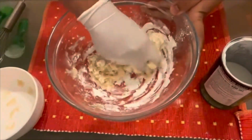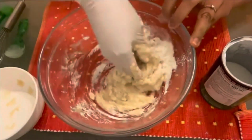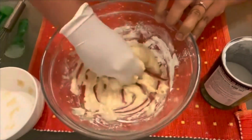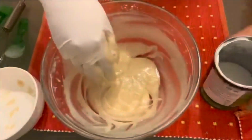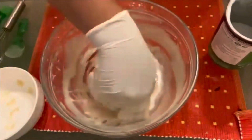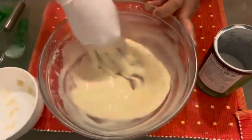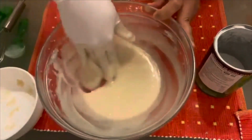For this step, we knead the batter and then continue to add the coconut milk a bit at a time until all of the coconut milk we prepared is in. Do it like this and keep stirring until the mixture is as lump-free as you can get it.